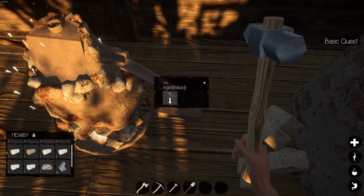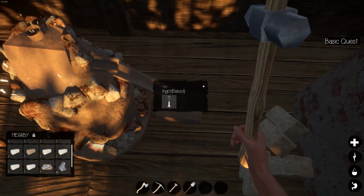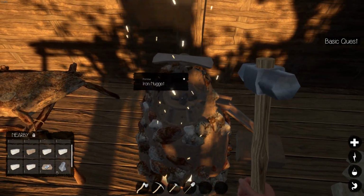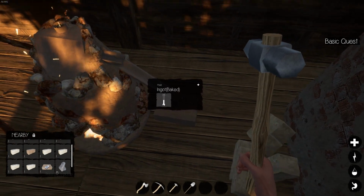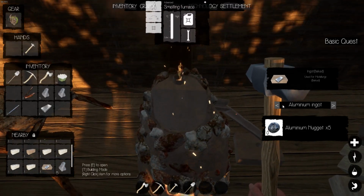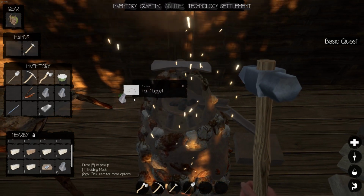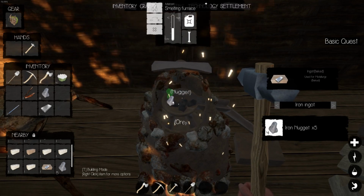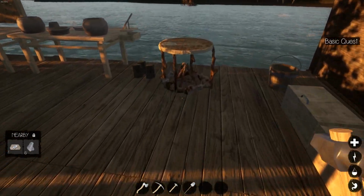Alright, this should be done. Why is it not done? Did not get hot enough. Maybe I didn't select this. Oh, I only put four in there, okay. That's why. Whoops. Okay. Now we got five, but now it's not hot enough. Alright, we gotta go get a piece of wood.